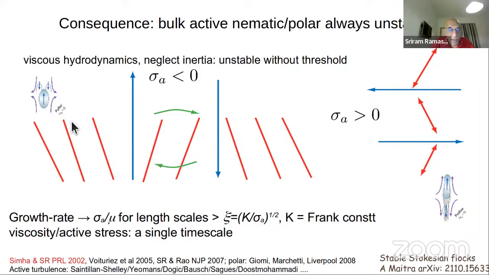Let the red line describe the local orientation of a collection of such swimmers, okay? So I've drawn a bunch of red lines here. I'm assuming there's a uniformly aligned state, and now I'm perturbing it by tilting these this way, these this way, these this way, a sinusoidally varying perturbation in the alignment. Now what's going to happen is that over here the little polar forces are a little closer together. Over here, they're a little farther apart. Here, a little closer together. Here, a little farther apart.